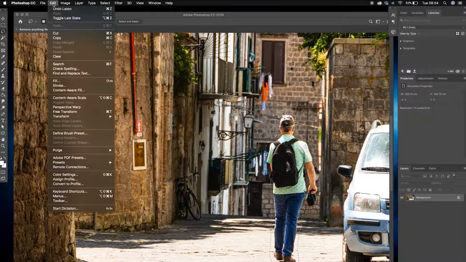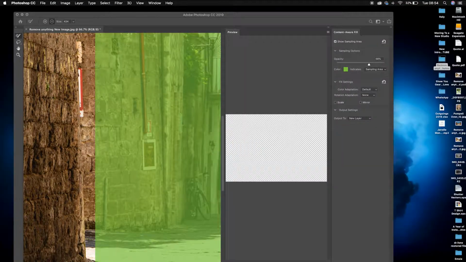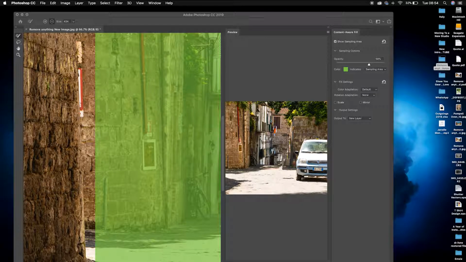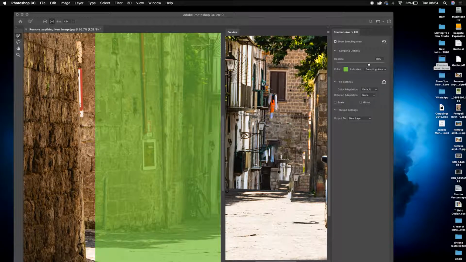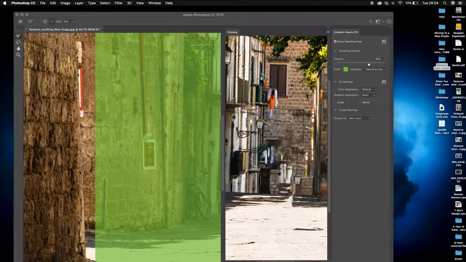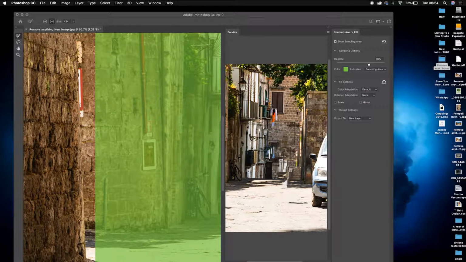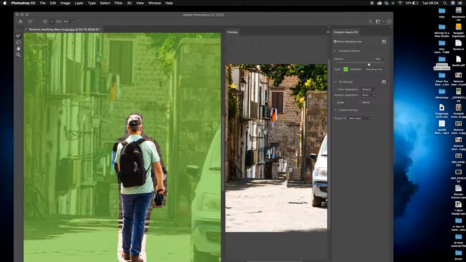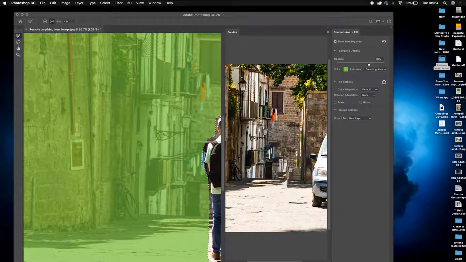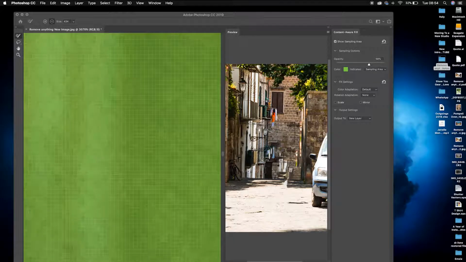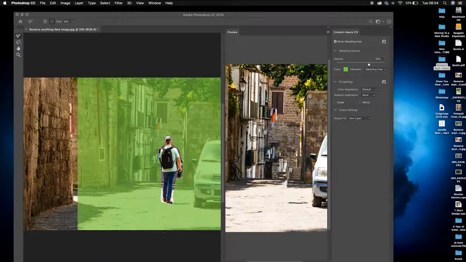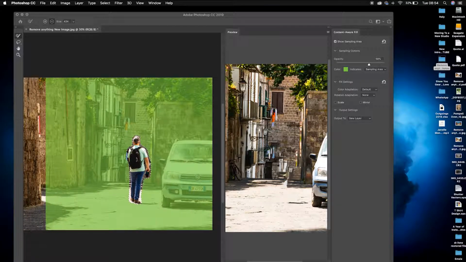I'm going to go up to Edit, and I'm going to go to Content Aware Fill, and that's going to bring up a different dialog box. Now, as you can see, from this section here, it's already tried its very best to get rid of our man straight away. It's immediately done that. And the reason for that is we've got this system here, and we've got this green box around him. We've got everything that we could need to do here. So let's just reduce this to 30%. Try 30%, not 3000%. So we've got this green box around this guy, and we've just got this man here selecting that one particular piece.